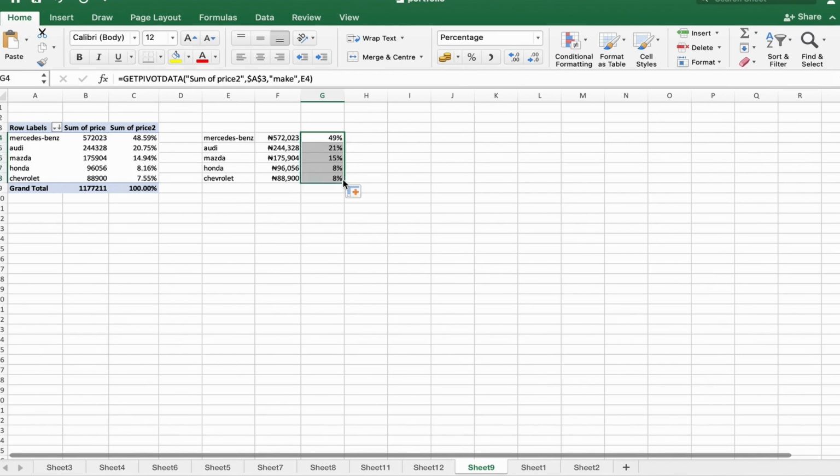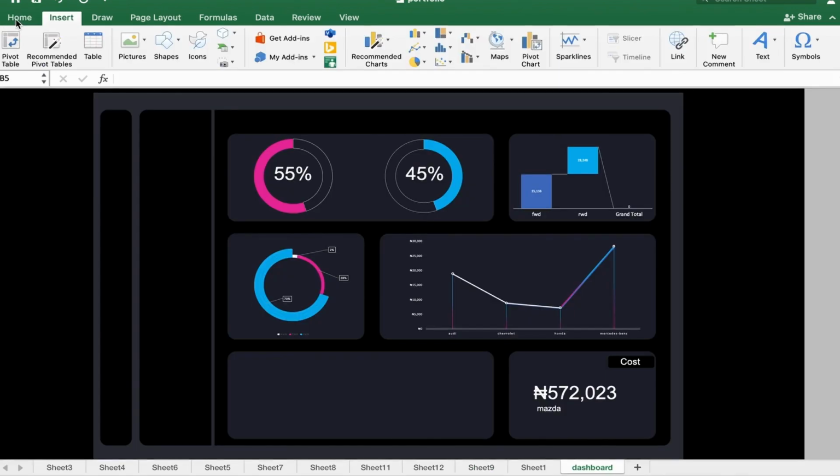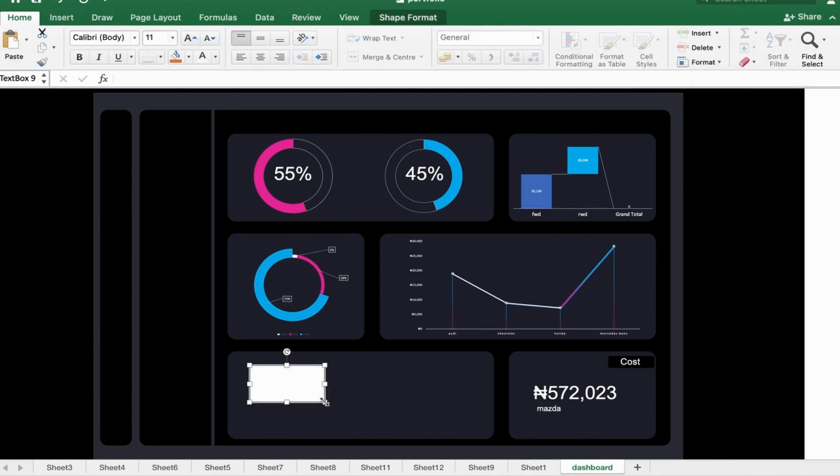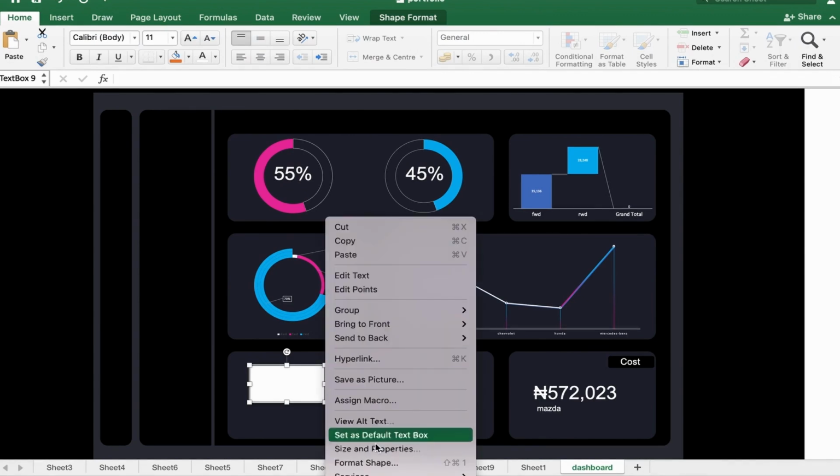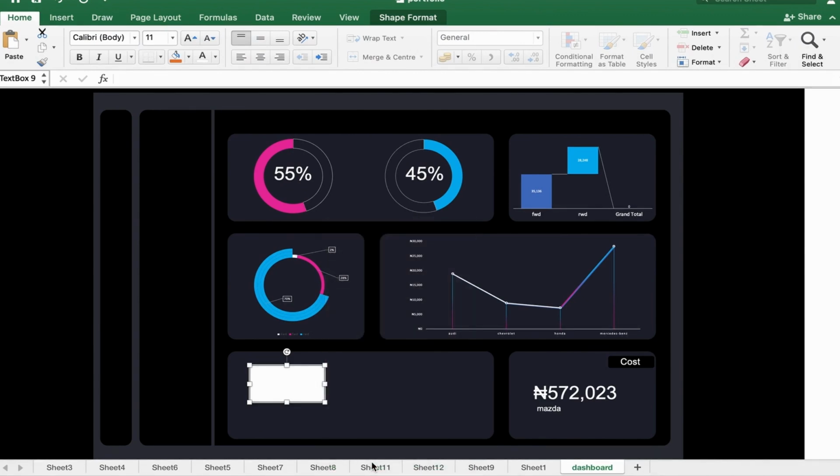So now, what we want to do next is to reference this information into our dashboard. Again, insert text box. The text box here. Equal format chart.